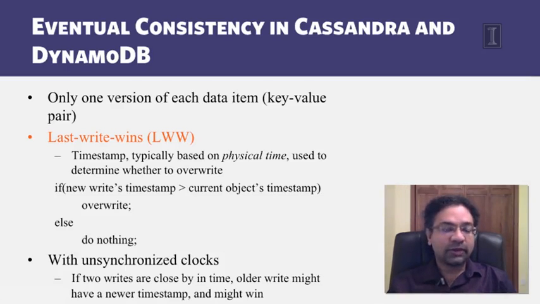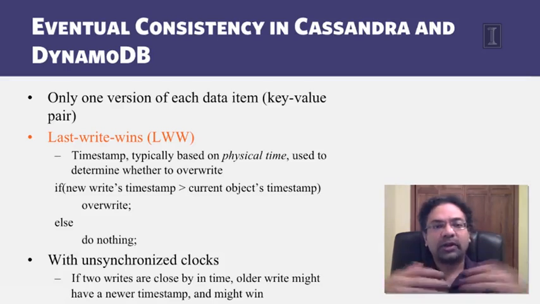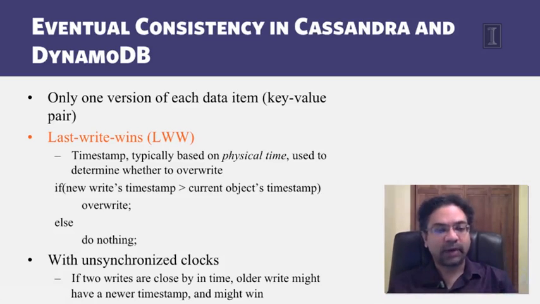So this ensures eventual consistency, which means that eventually when writes stop, all the replicas will reflect the same value, which is the latest timestamp write. But you could have situations where a slightly older write with a fresher timestamp, because of unsynchronized clocks in a distributed system, might in fact win. And so the last writer wins really is based on the notion of physical time and assumes some notion of time synchronization across clients.